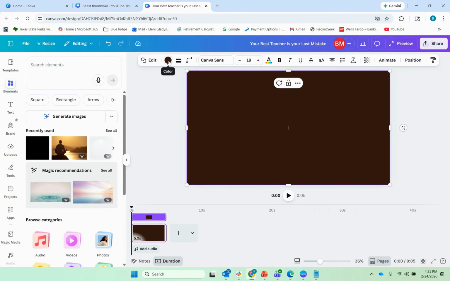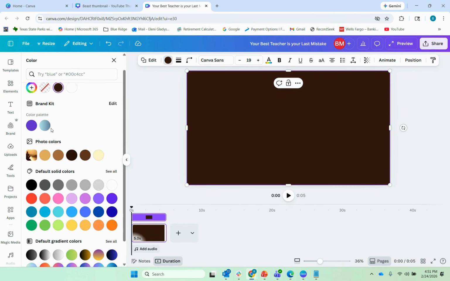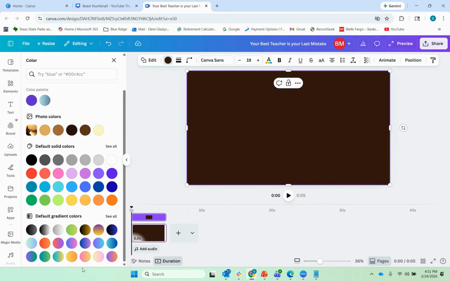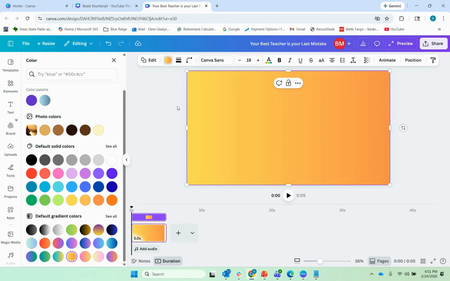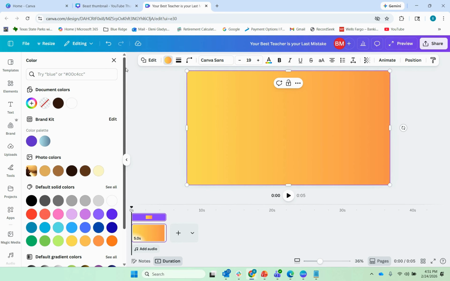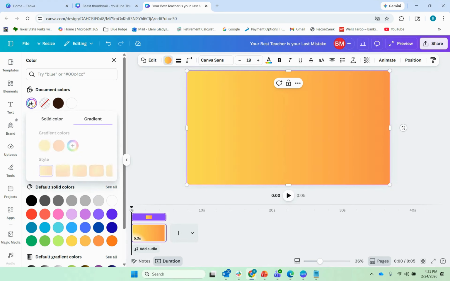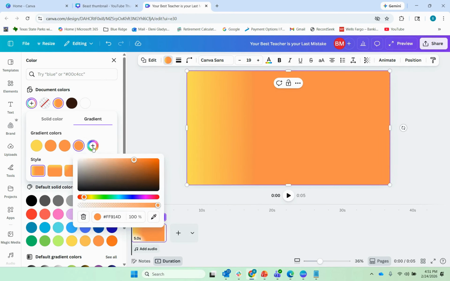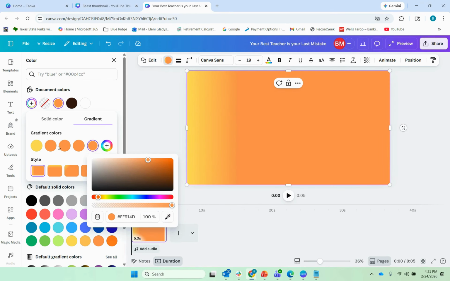And then we go up here to the color wheel, and I'm going to go down to the default gradients and just pick one that's close in color. You can see this goes from gold to orange, split in the middle. What I want to do is add more sections to it, or break the gradient up a little bit more. So we do that by going to the plus bar at the top of the document colors. And this little plus here, let's just hit it 3 more times. There, and you see it just defaults with the last known color.